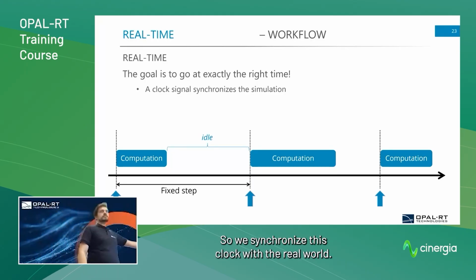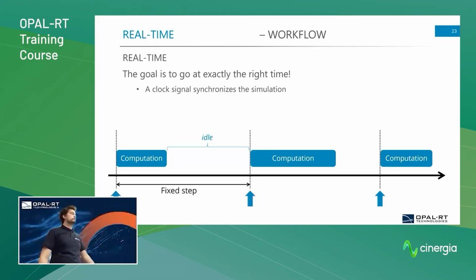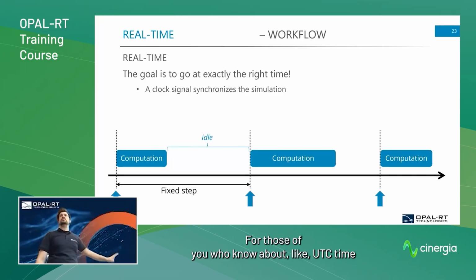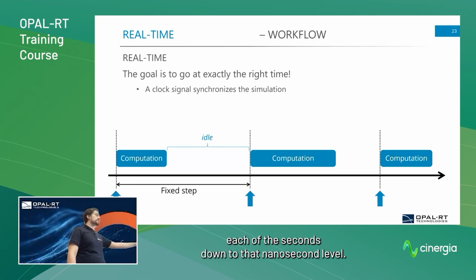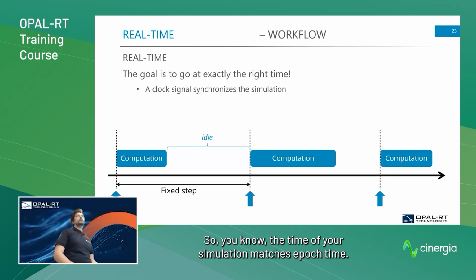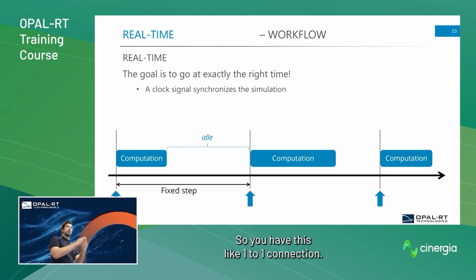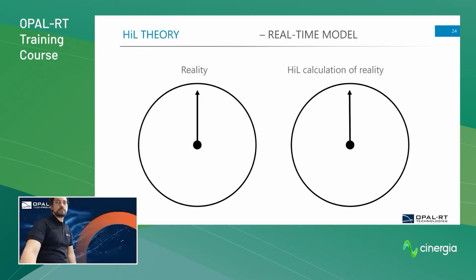So we synchronize this clock with the real world. For those of you who know about UTC time and standardized time, we can actually timestamp each of these seconds down to that nanosecond level. So you know the time of your simulation matches epoch time. So you have this one-to-one connection.